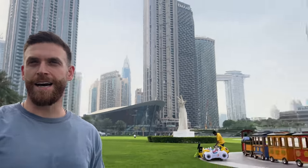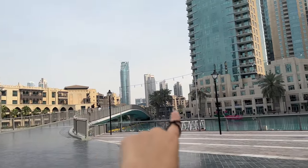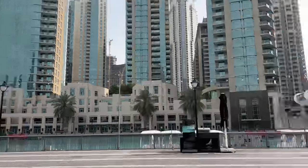On the other side of the bridge, it's a whole street full of restaurants. It's called the Boulevard. It's so super nice. Beautiful. Yeah, so you can take the bridge here, go all the way up, and back there is where the boulevard is. And at nighttime, it's all lit up, palm trees with restaurants everywhere. So much life, such a beautiful place to come to. And there's not a lot of traffic in terms of driving, so it's very easy to get to.